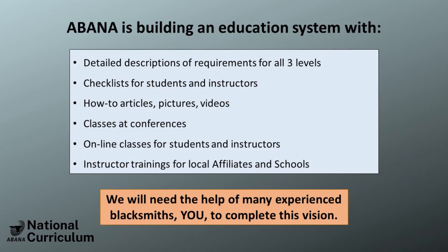Continue to reference the UBANA website as we publish descriptions and requirements of all three levels of the program. The UBANA publications will also continue to release how-to articles, and keep your eye on the horizon for upcoming digital classes on the National Curriculum. Both Level 1 and 2 can be digitally evaluated for certification by sending photos of your work to education at abana.org. Level 3 tools and grill need to be evaluated in person at a regional or national conference by two National Curriculum instructors. We look forward to seeing your work and seeing you out there in the shop learning how to forge and developing your skills further.